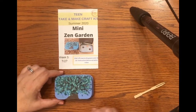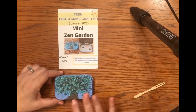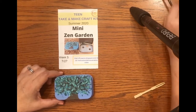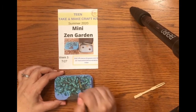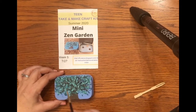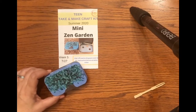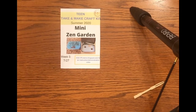I used just acrylic paint to make this tree design. I just used a layering technique of the paint. First I painted the top blue. I let that dry. Then I painted just the tree trunk and branches, let that dry. And then I used just a small paintbrush with green paint just to make little leaves like that. And I started with darker green. I let it dry, and then I used lighter green, let that dry, and then I just went back over with a little darker to add a little detail. It came out really cute. I love that tree.